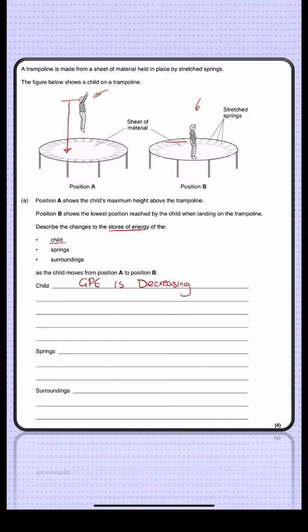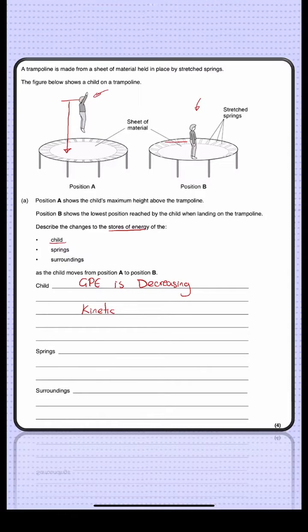because they're getting lower down, isn't it? As the child's falling, their height is getting lower down. So what's increasing then when they're going lower down? So gravitational potential is decreasing. There's something that's increasing. Yes, thank you. Kinetic energy is increasing. Why?